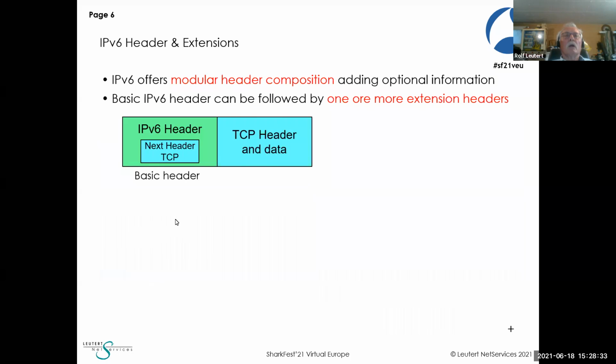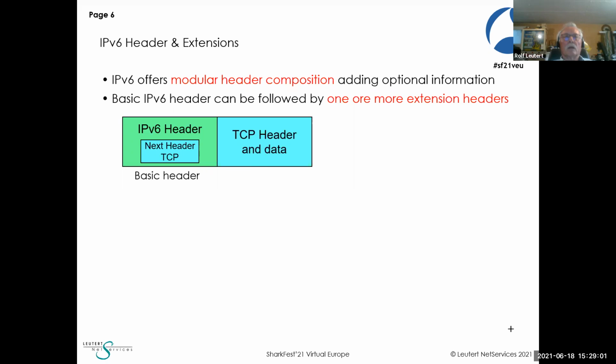Okay, let's talk about this header structure, which again is completely different from IPv4. So this is similar to IPv4. We have the IP header, and then we have the number 6 here for TCP, so that the receiver knows after the header is finished, we have to decode with a TCP RFC. So this is still valid, still the same.